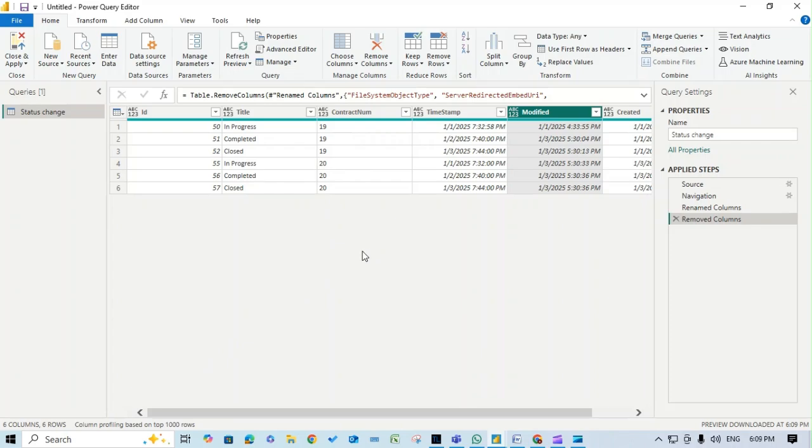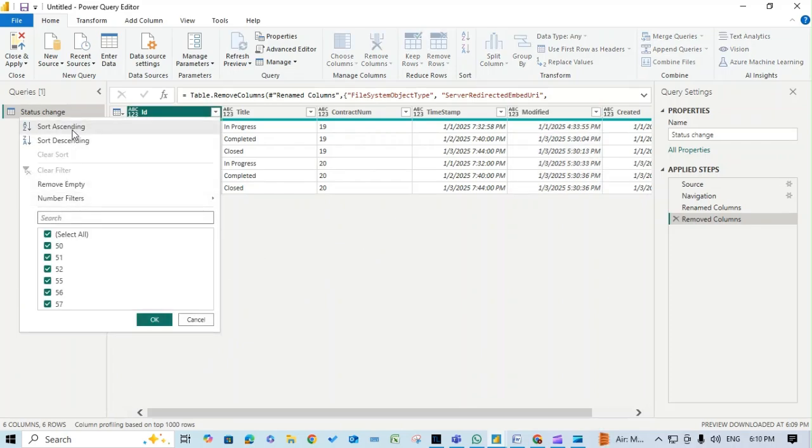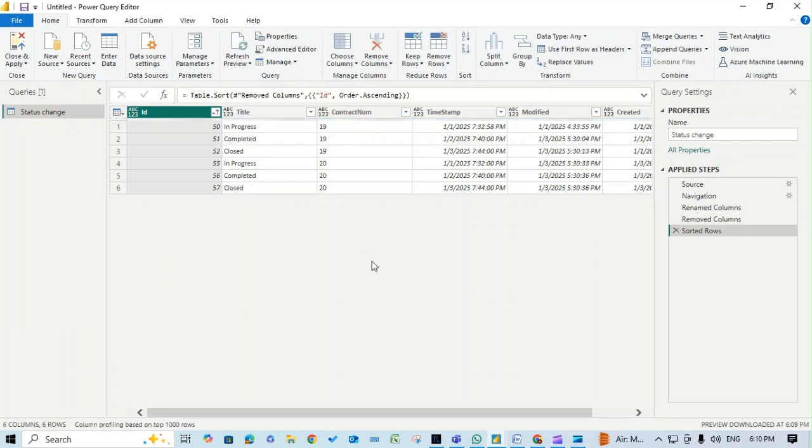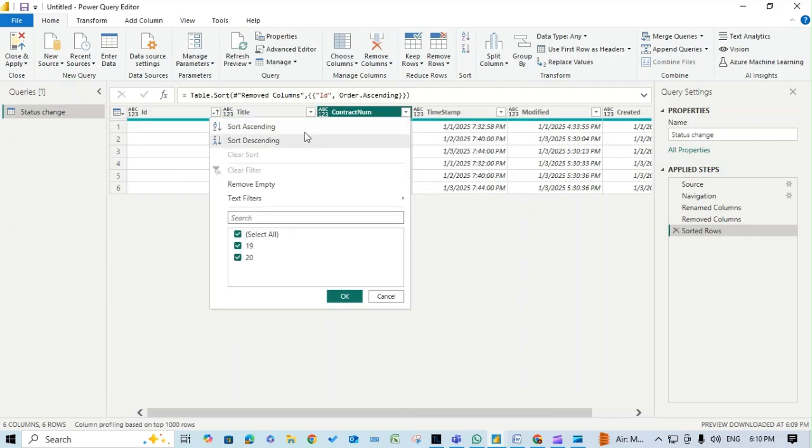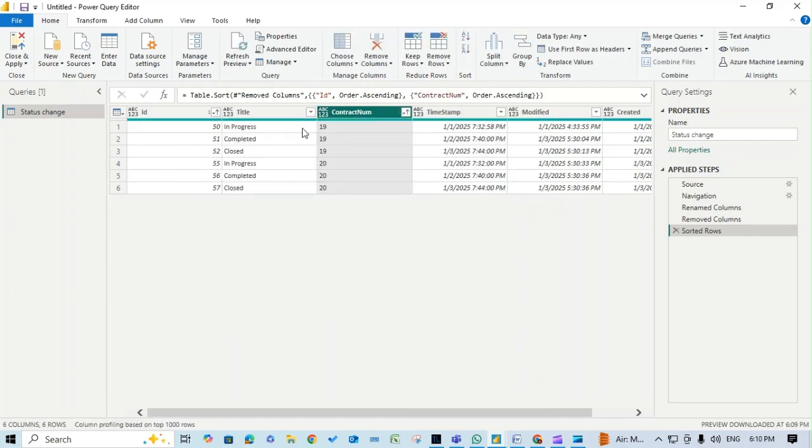So just two things we have to do. Ensure that your IDs are sorted ascending, and sort ascending on the contract number as well, so that these are grouped together and have the proper values in the proper order.